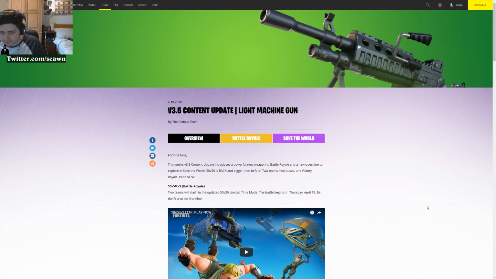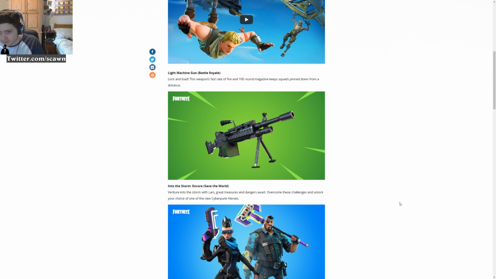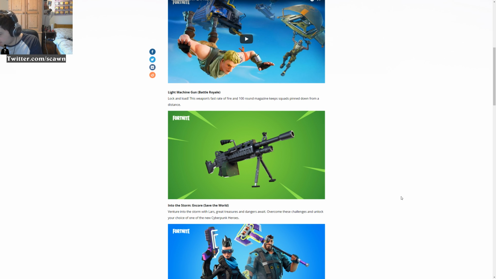So version 3.5 on the 19th of April, they added the LMG. I think it's really cool. I like it. I keep it as a secondary assault rifle, similar to the scoped AR. The good thing about the LMG compared to the minigun, I think the minigun's still pretty weak. They did buff it. They gave it a 10% damage increase and reduced recoil by 10% as well. But I think the thing that makes the LMG so good is it has 100 rounds in it as soon as you pick it up. Okay. So it comes with 100 assault rifle rounds, which is really useful.